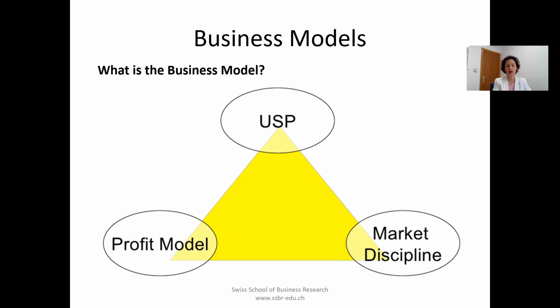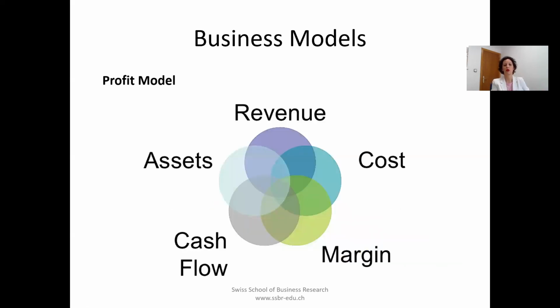The profit model is what we can understand more widely known. Profit model is an organization whose ultimate goal is to generate profit. And the market discipline has actually three different kinds of strategies within it that has to do with being able to differentiate yourself or specialize yourself as a business within that specific kind of market and being able to grow or gain profit through this different kind of market discipline. So let's take a look first at the profit model.